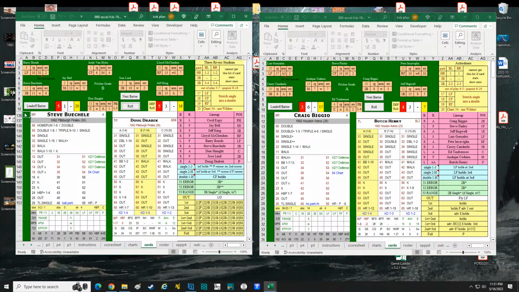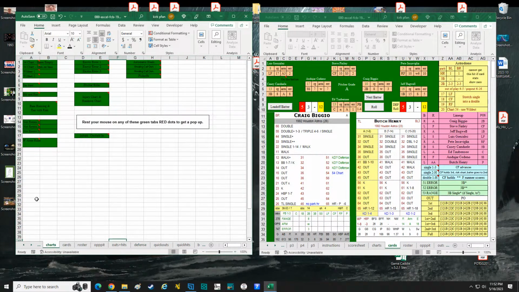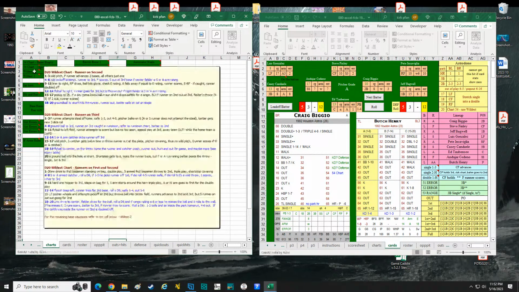All right, Steve Bichette. Next batter, Don Slaught, roll 46 for Slaught is going to be in check. The 20 is going to be, use the 54 chart, use the Wildest. Oh, we've got to check the Wildest chart, which I think is... charts, there we go. 54 Wildest.